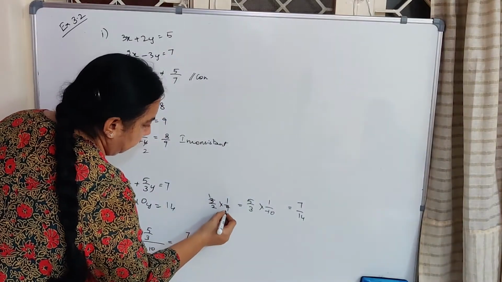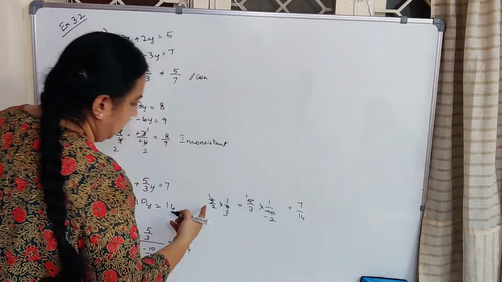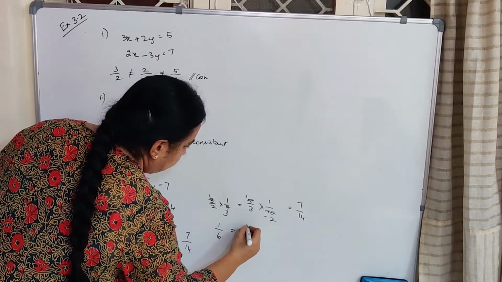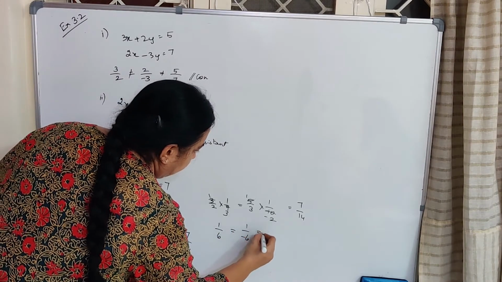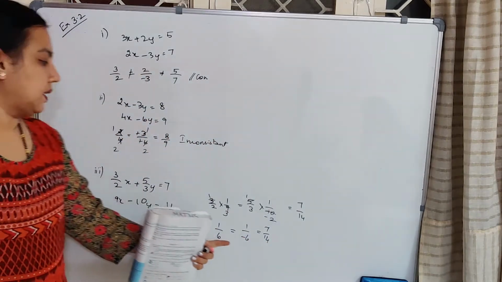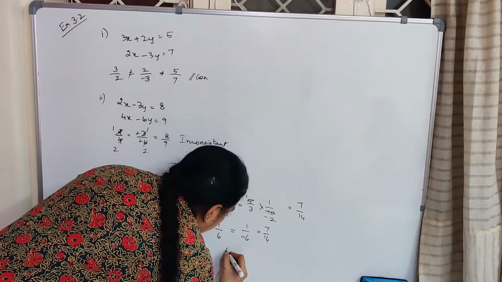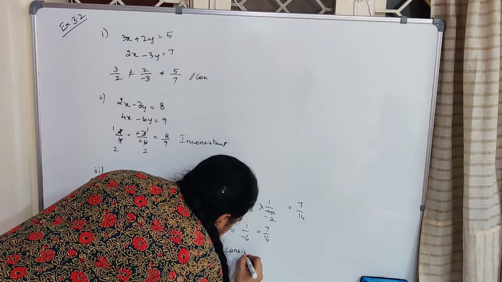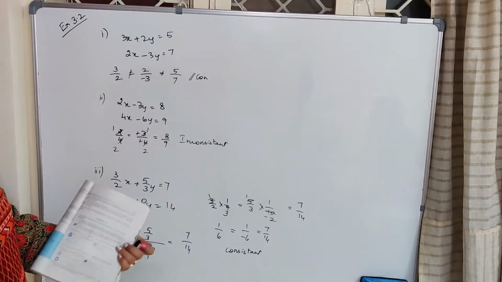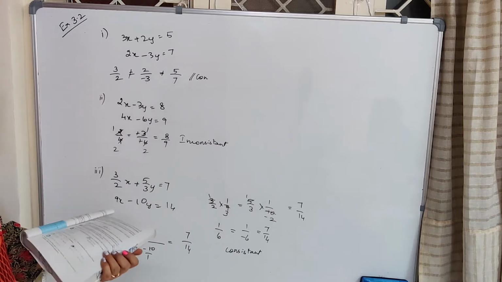Here I can simplify it. Here again I have 1 by 6, and that is equal to 1 by minus 6, and that is equal to 7 by 14. Even though the numbers are the same, because I have a minus, the values are different, and so even this gives a consistent result. Okay, a1 by a2 is not equal to b1 by b2. For that, this gives a consistent result.